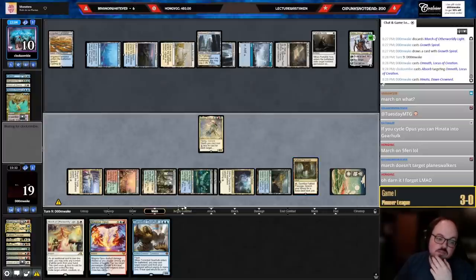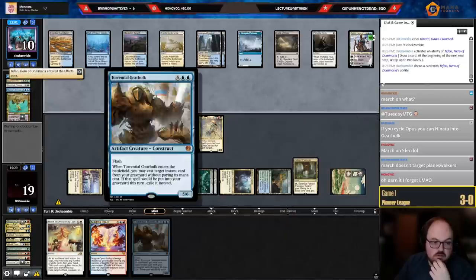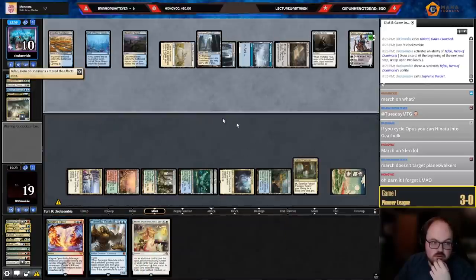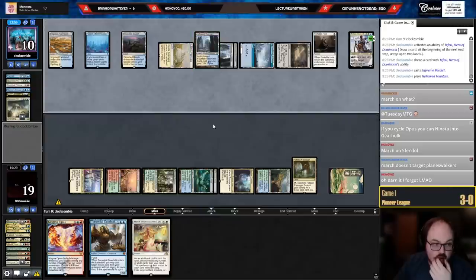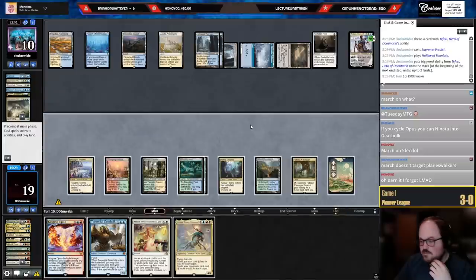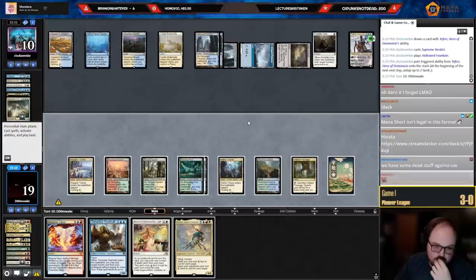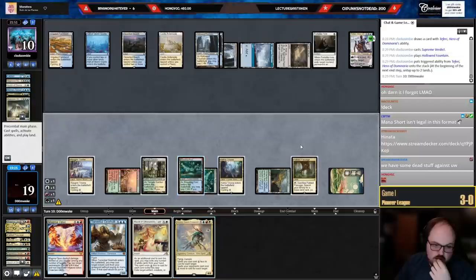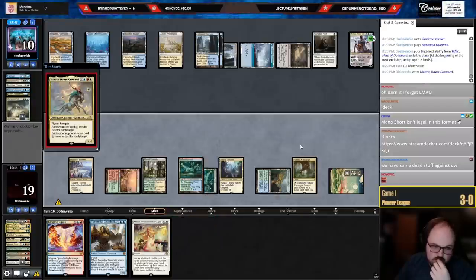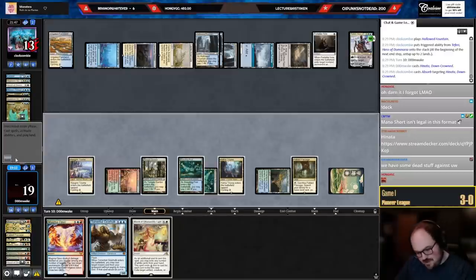One mana short. I really wanted to be able to go Hinata Opus there, but being one mana short kind of sucks. I think I'm gonna lose this game. Fuck! Residential Sleeper. Okay. It's not a bad draw. Potentially. Go.